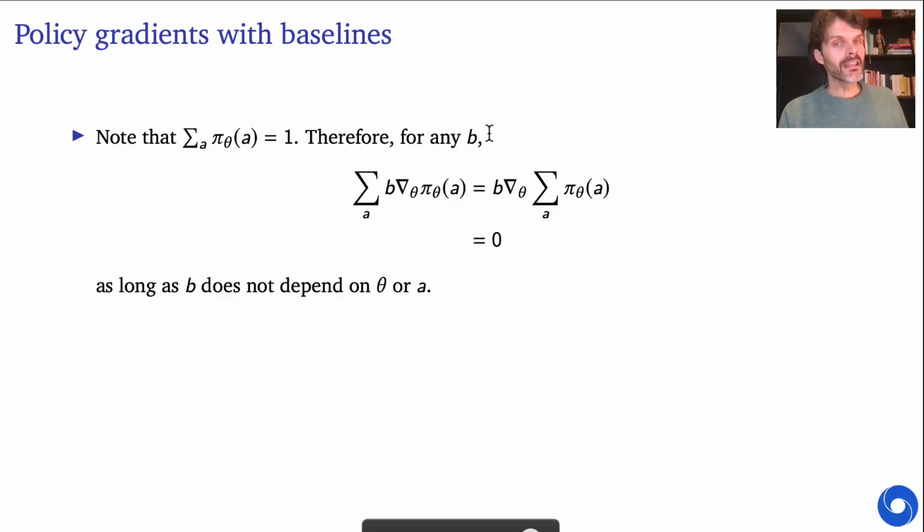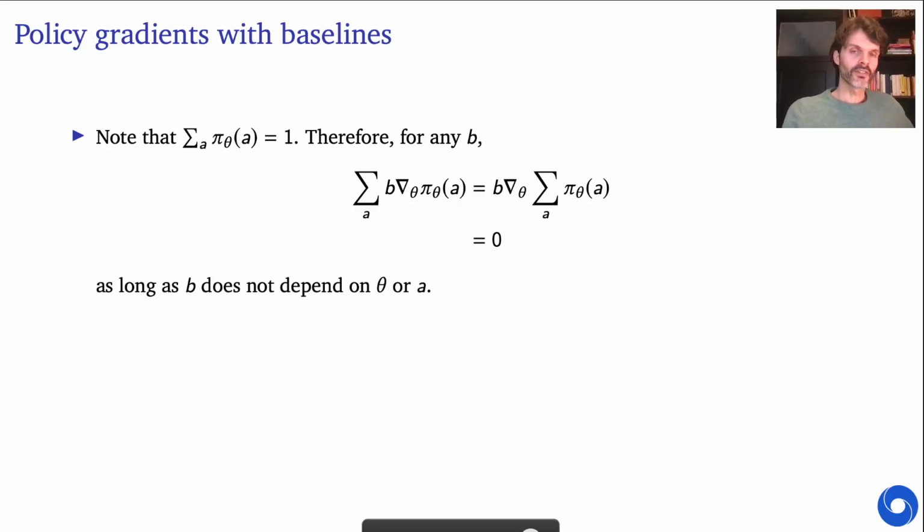And what this means is that for any number b, which is just some number, we can multiply the gradient of the policy with this b, pull the b and the gradient outside of the summation, but then what we see is that we simply have b times the gradient of 1. But the gradient of 1 is simply 0, because 1 is a constant, and we can't change the constant by changing theta. The total summation won't change if we change theta. It will always sum to 1. That means that this whole quantity here on the left-hand side is always 0. And it doesn't matter what b is, as long as b does not depend on your actions. Because otherwise we couldn't do this first step where we pulled b out of the summation.